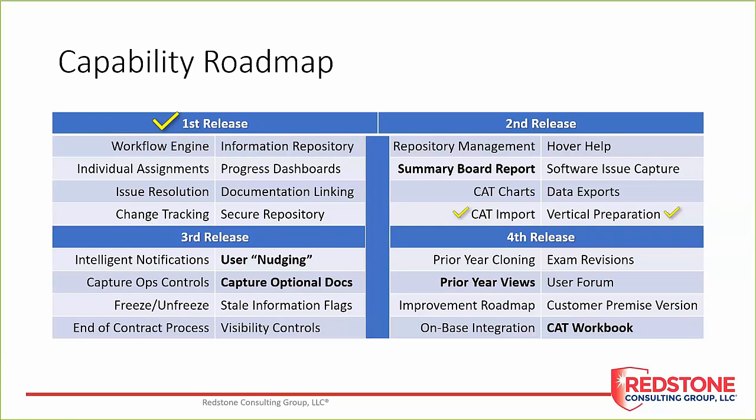We'll be working on a customer premise version to allow a credit union to run it inside their firewall if they chose to, instead of as a SaaS solution. And along with that, we're looking at integrating into OnBase for the documentation repository for the customer premise versions. That's it for the presentation. I'd love to take any other questions that are out there at this point.